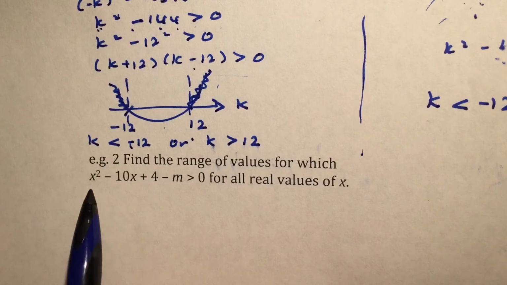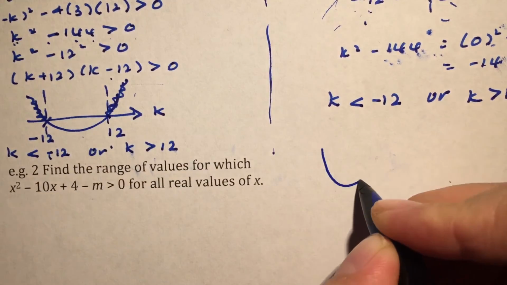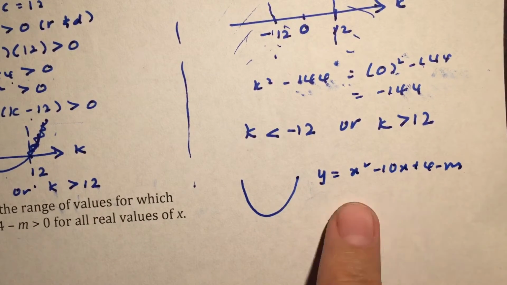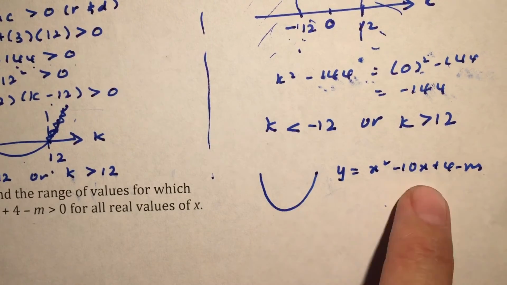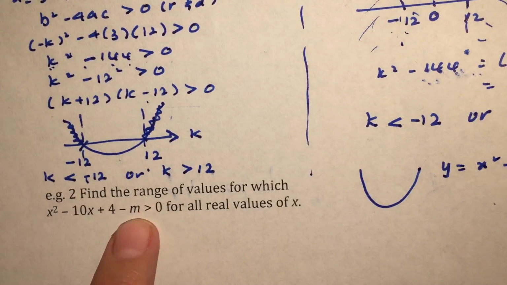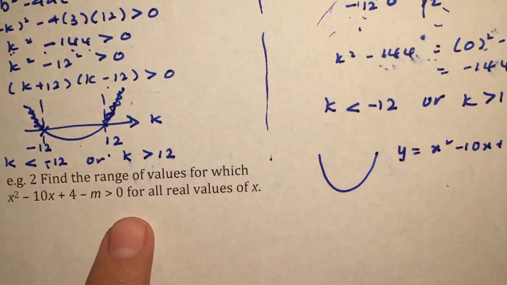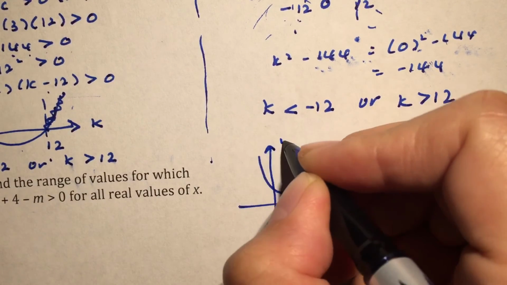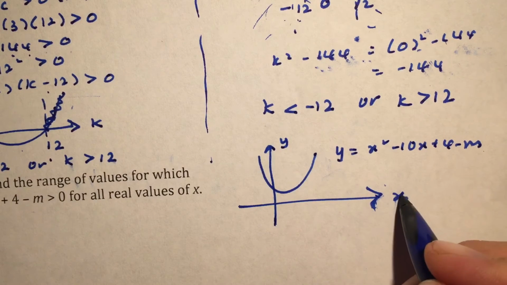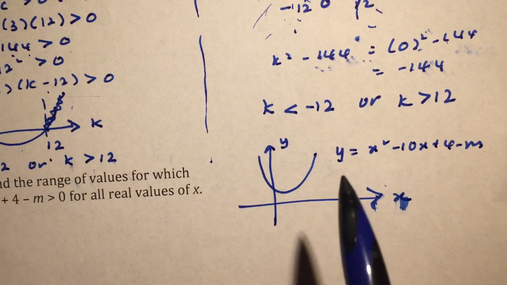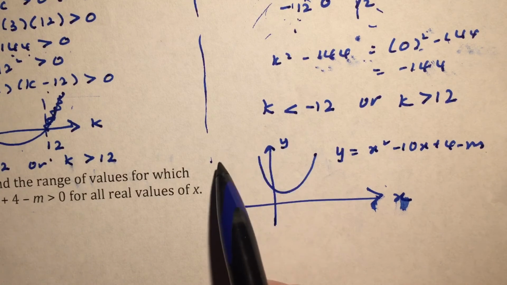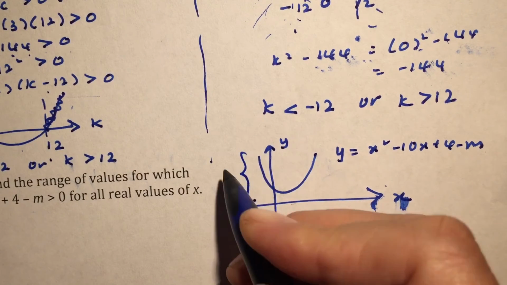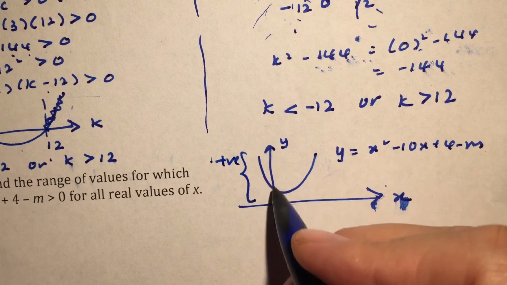But what we can see is that when we have this case here, this is something like your quadratic curve, y equals x squared minus 10x plus 4 minus m. So if I say that this is greater than 0, it means that I want every y value to be positive. So every y value positive means I could have it this way. So assuming this is the y-axis, this is the x-axis, my curve is entirely in the positive y portion. It will not touch, it will not cut down. It is all in the positive y section. These are all the positive y values.